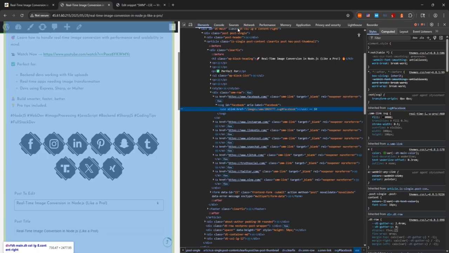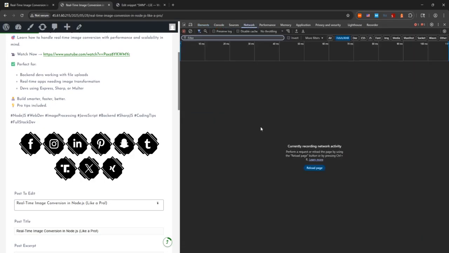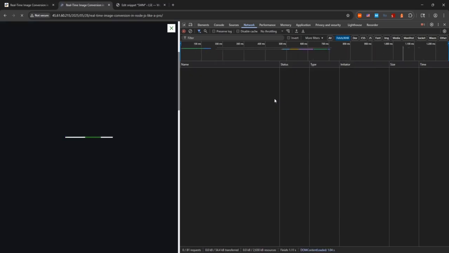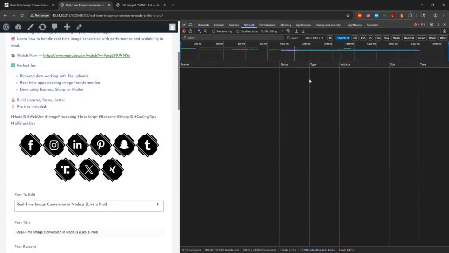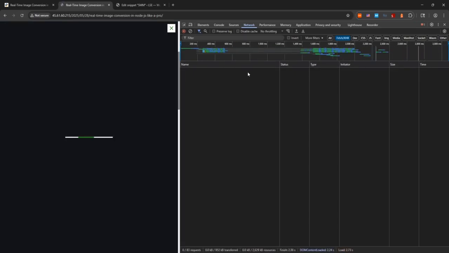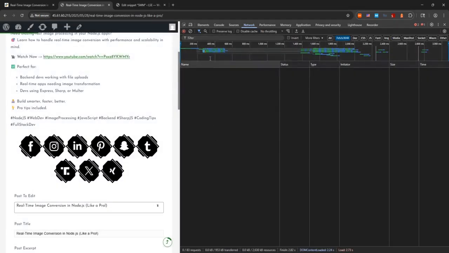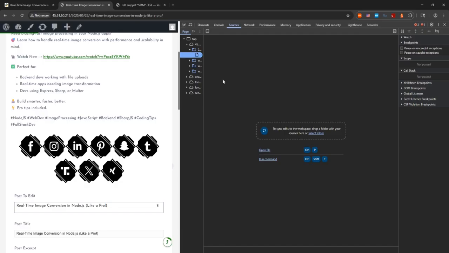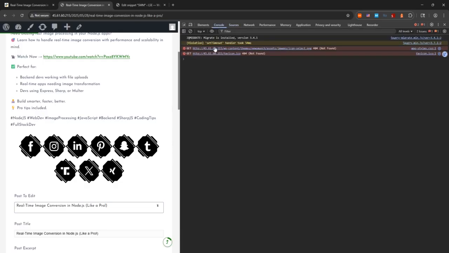This way, when you go and you do a network, for example, and you're looking at your network here, reload the page. Let's see if I can reload it with the whole data path. So let's see if we can see also the console.